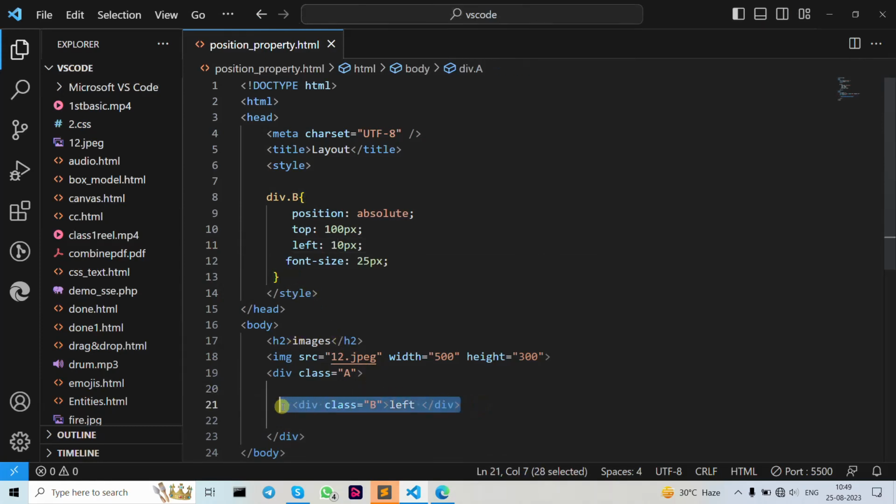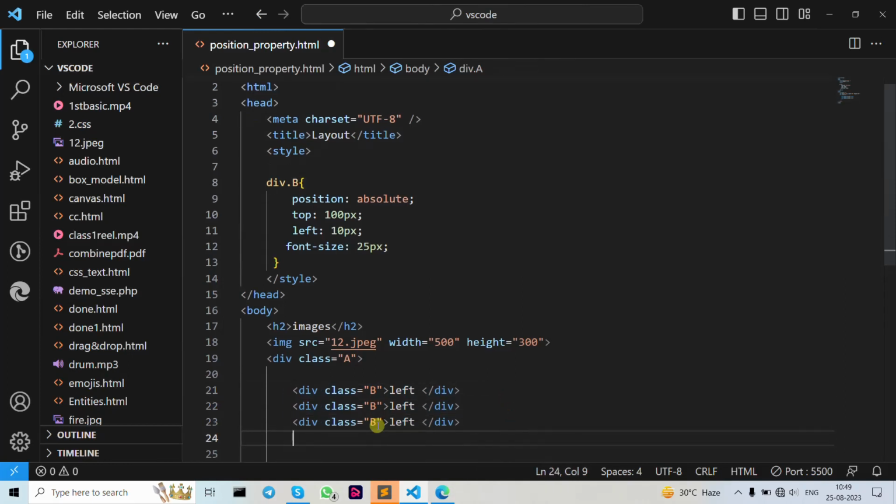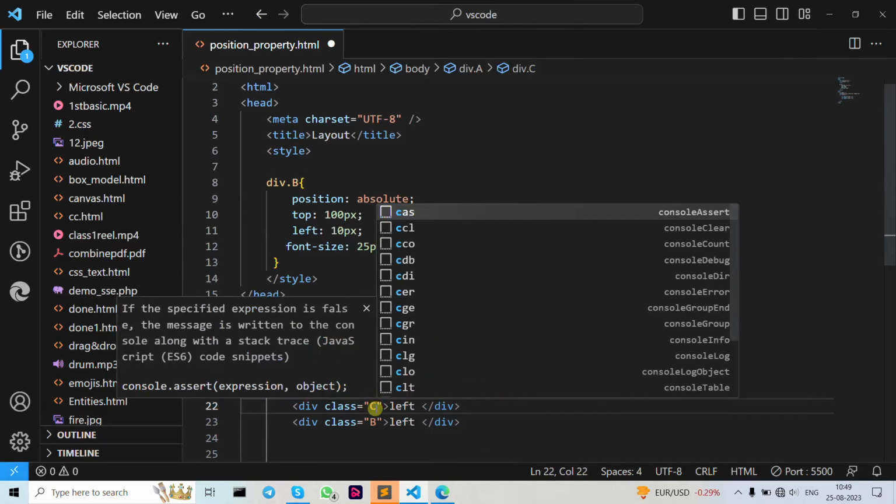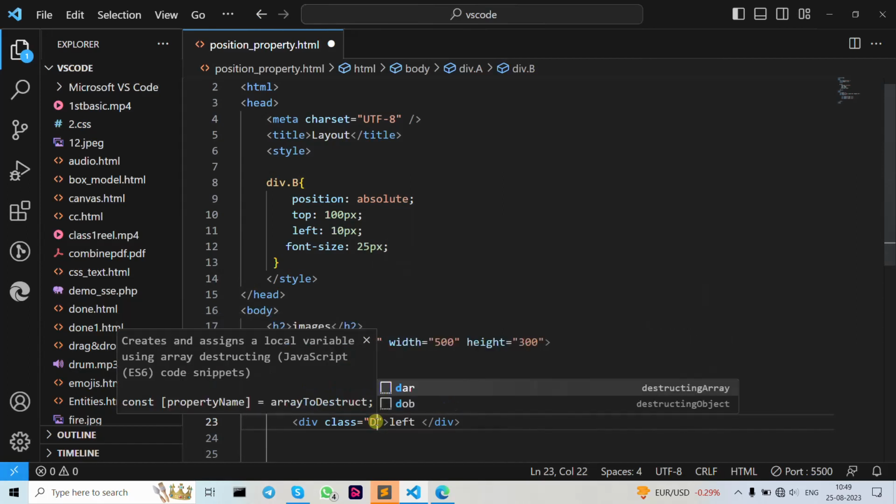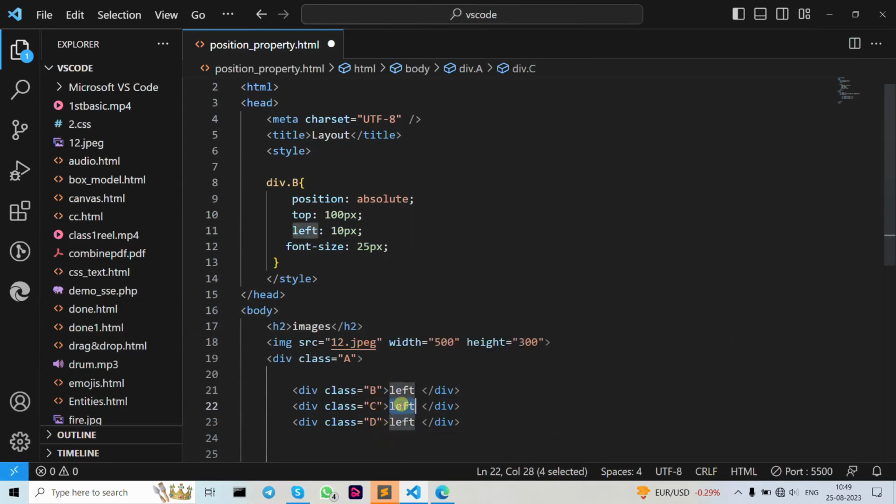So let's just copy this one, and I give it capital C name, capital D name. I give it top right, and let's write bottom left here.